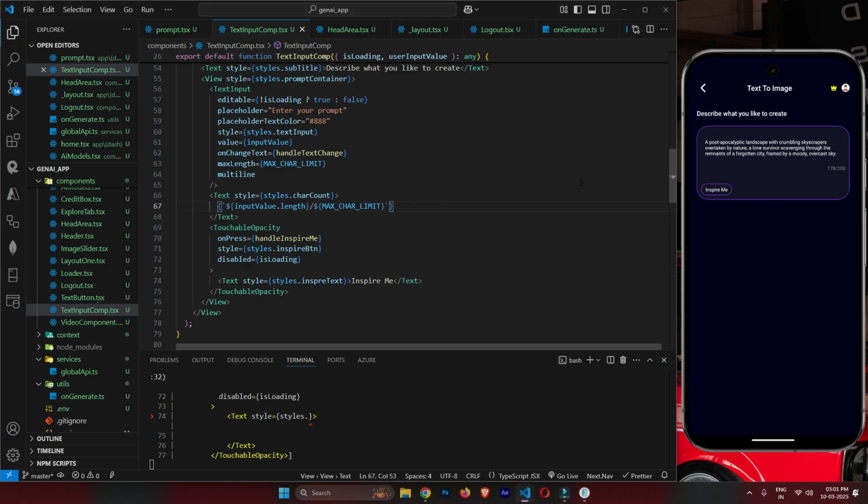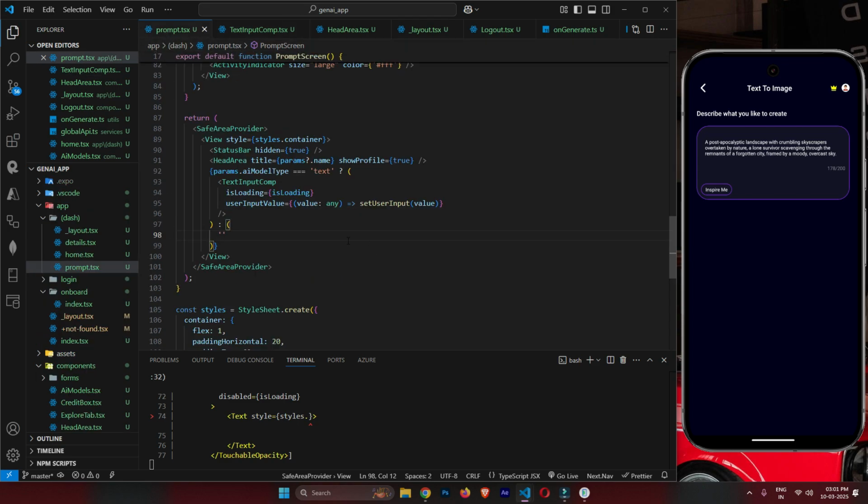Alright, so our text input box component has been done. Let's go back in the prompt screen. Now we need to add the image upload component, so we can add it here.